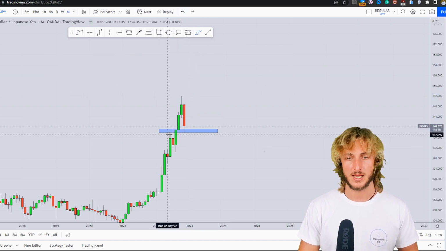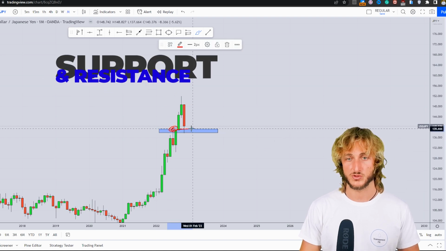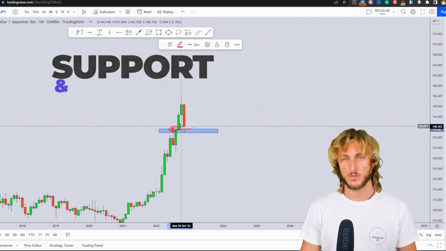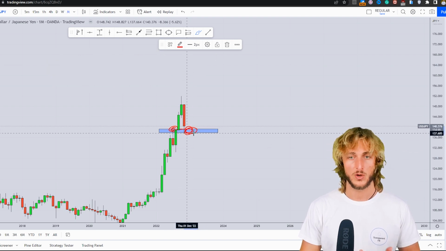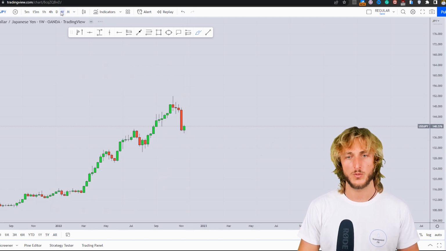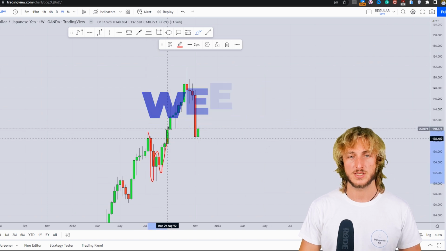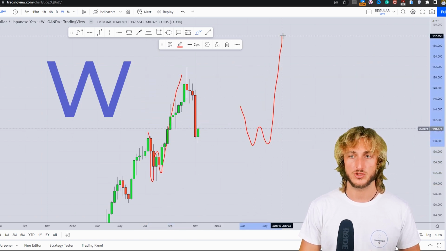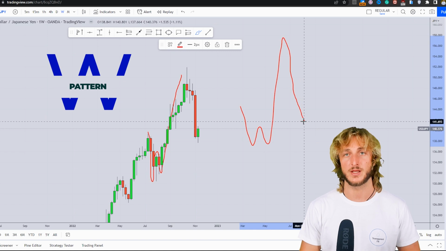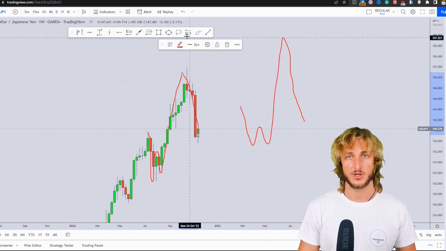We can also notice how that was lining up perfectly with this previous monthly resistance turn support, creating additional confluence of support at this area, confirming it as a strong demand area. Now, if we drop down on the weekly time frame, what we can notice is that we did have the creation of this overextended W formation, and after the creation of an overextended W, we do expect a rejection lower, which is in fact exactly what the market created after that.